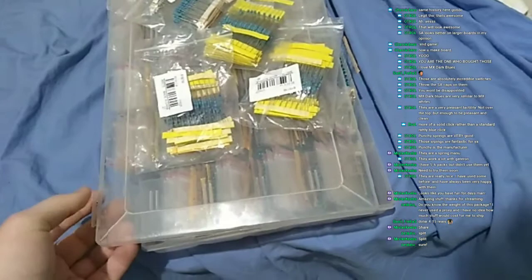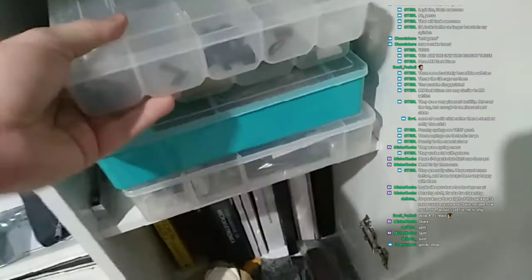Okay, so I'm going to show you guys my electronic components collection. So it's this stuff here and boxes of components. These are the resistors, good stuff. I have something around 3K plus. Let's see, where are the connectors? Right here. Yeah, I work with this, man. I work repairing electronics, so I need those. No, this is not it. Let's see this. No, this is not it either. Let's see. I think it's here. The connectors are in the other clear one.